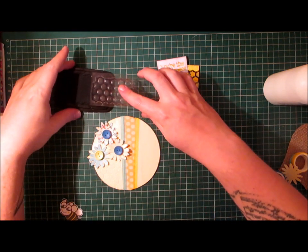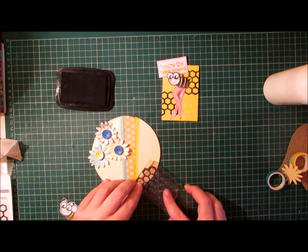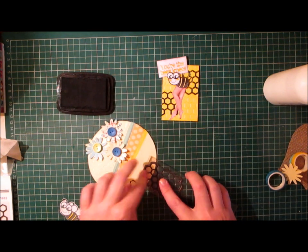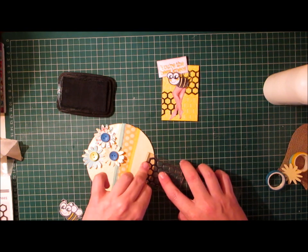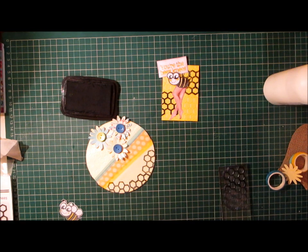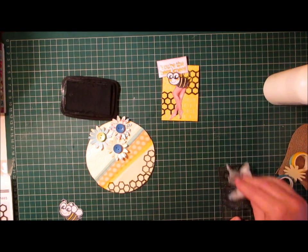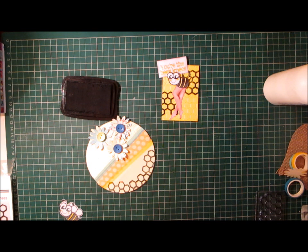Okay, using the honeycomb stamp portion of the stamp set, I'm going to put some honeycomb around the edges on the lighter piece of paper. That one was a bit light, so let me try that again. Again, making sure to clean off my stamp. I'm just using a baby wipe at first, then I shall use my ink scrubber afterwards.